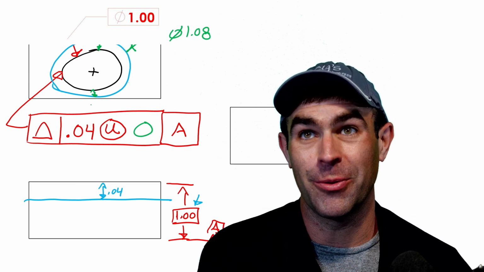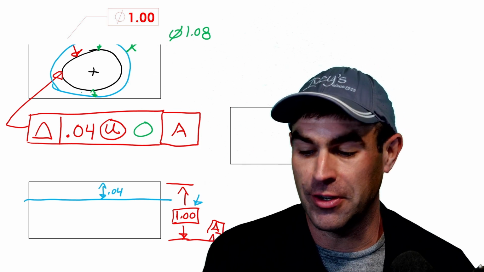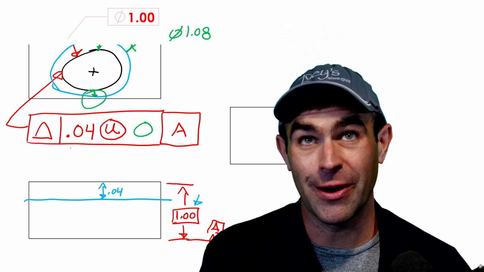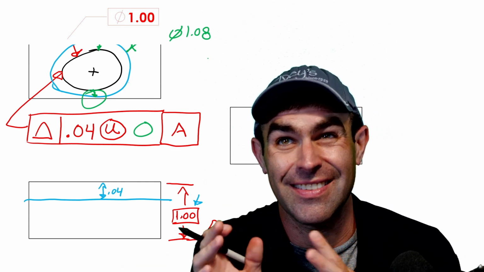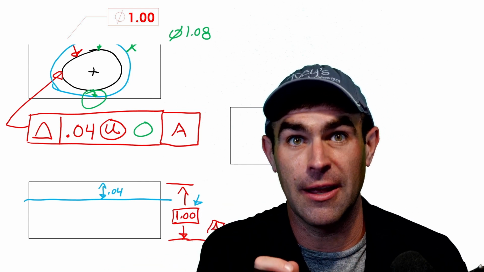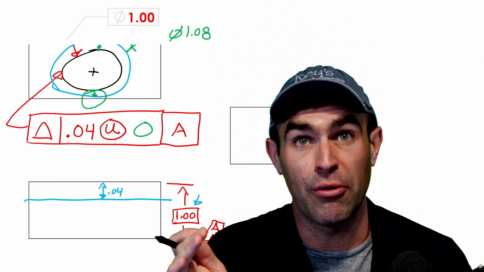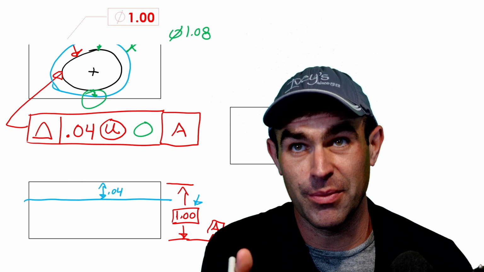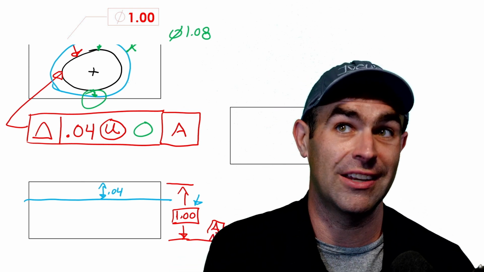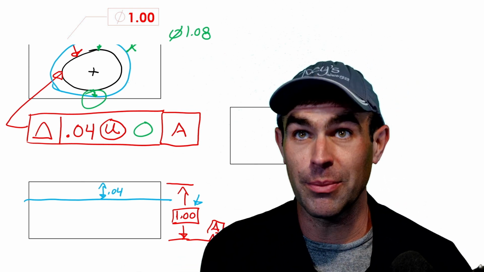And obviously on this part, the way I drew it, you'd have a condition where, not good, right? Like a wall thickness problem. It's not as obvious as what I'm trying to say, but when you do a unilateral profile, this is going to get doubled when you have a closed feature, whether it's internal or external. So just something to keep an eye on.